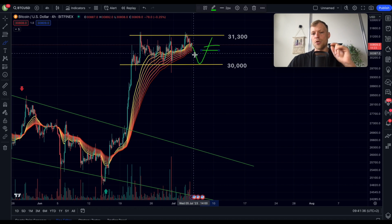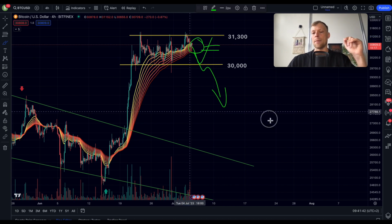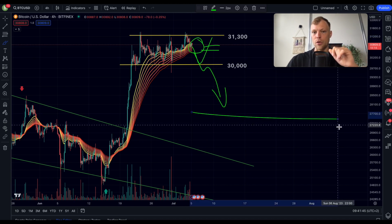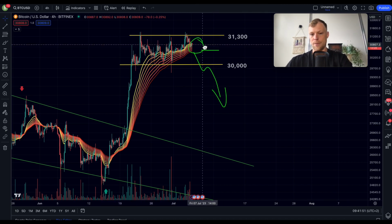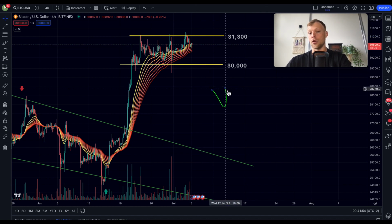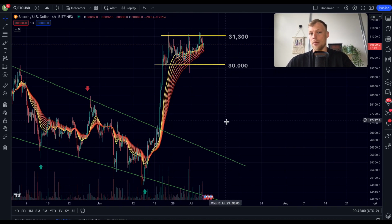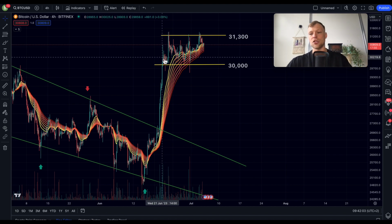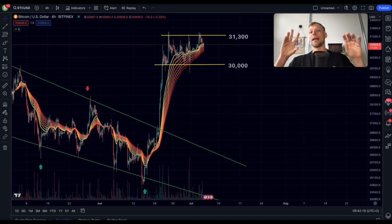But you do get protection if we do break down, you at least have hedged, and you can buy at cheaper levels, which means you will increase your Bitcoin holdings, because Bitcoin over the next coming years is extremely, extremely bullish. Short term is, first of all, difficult to predict, but also more volatile, right? So short-term things can look bearish, while long-term things can look bullish. Like I said, I'm not saying that short-term things are looking bearish. I'm just saying that right now, when I'm bringing out my dashboard of crypto charts that I'm watching, we are seeing some red lights blinking that we have to pay attention to, but we don't have to act whatsoever.